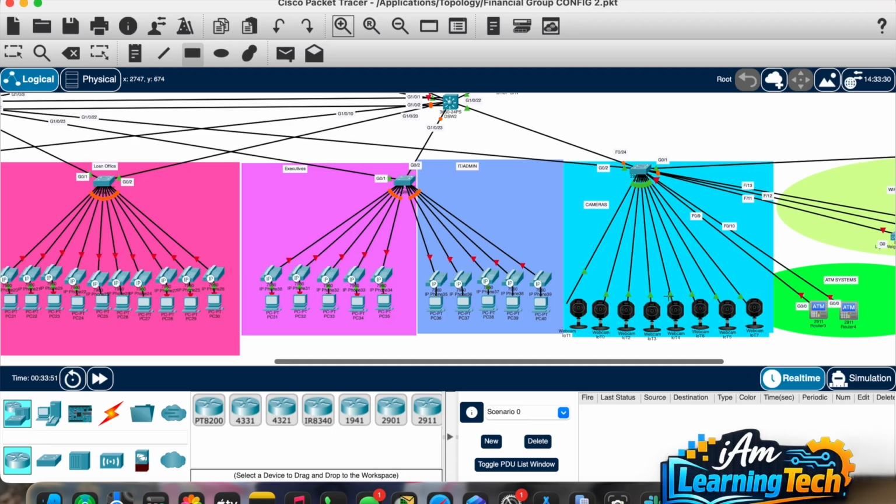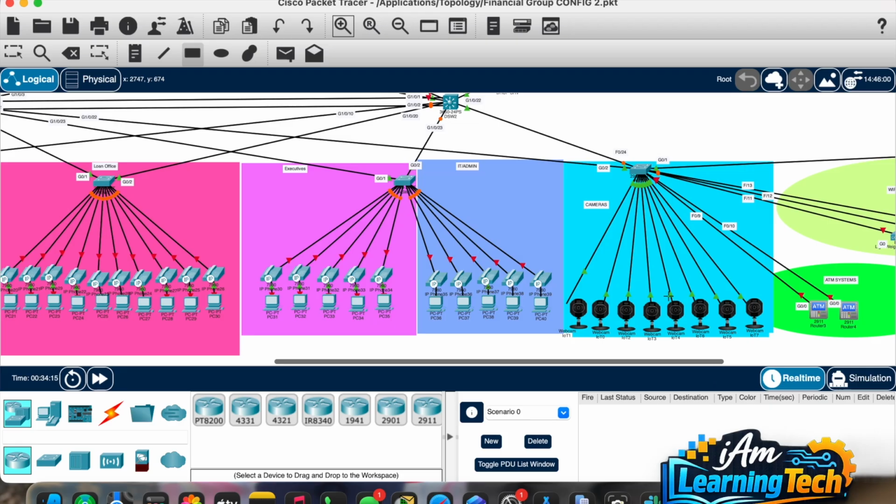The amount of bandwidth that it uses could slow down your network. And I don't want to slow down the network, especially for cameras. Cameras are really good for security. And if your camera goes down, if it's already separated, it's easier to troubleshoot.